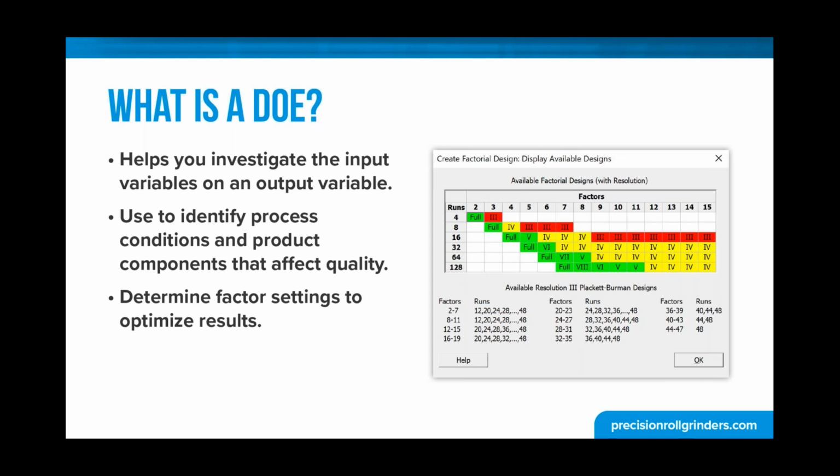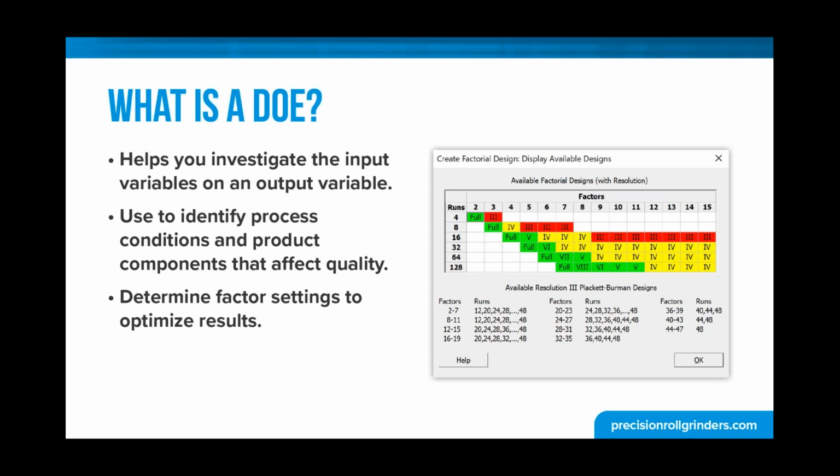For example, over here, say you have 5 factors you can see on the x-axis there. To get an answer, should I say, for all 5 of those factors, you're going to have to make 32 trials or runs, which you can see there on the y-axis, where the green is full. That's basically giving you an answer for every single individual variable in that process.